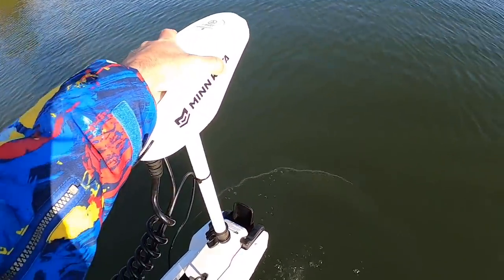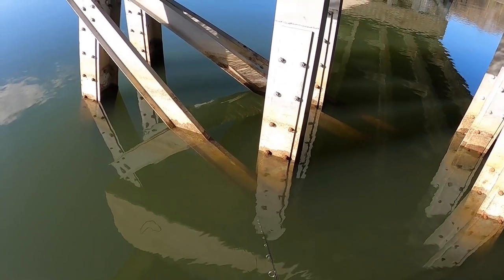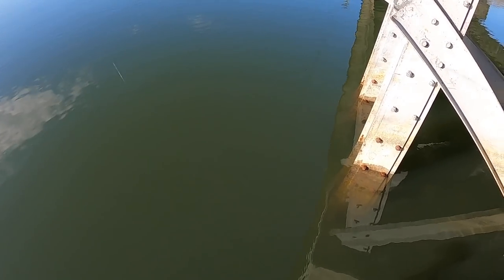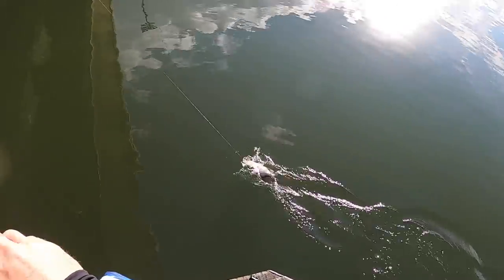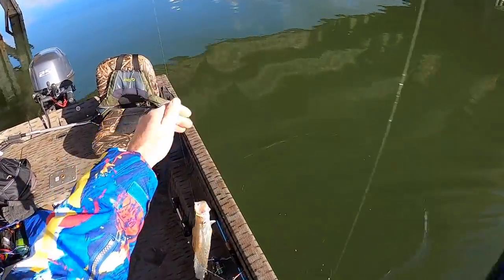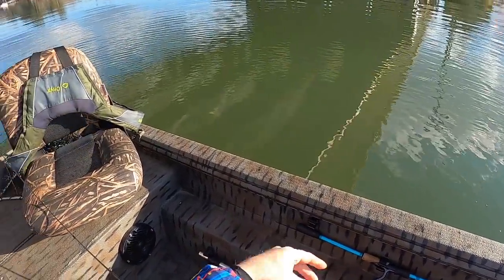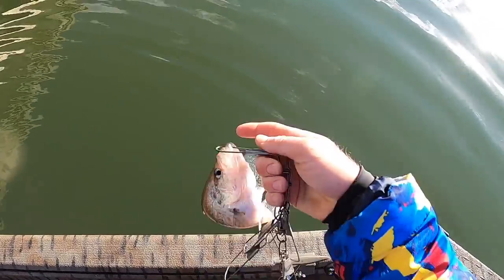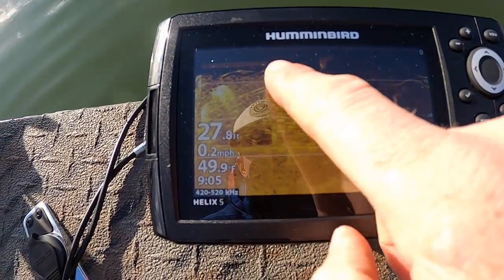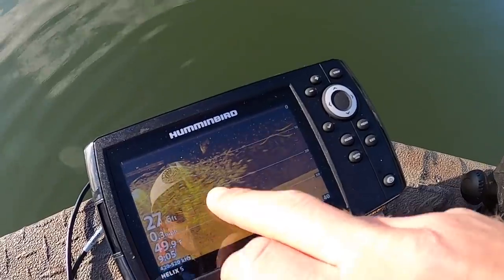We are here — beautiful morning as always. It's supposed to be close to 70 today. There he is — got him! There's a cloud of them down there. First one of the morning. I came over to this pillar — there's a cloud of crappy down there. Probably a nice 10, 10 and a half incher. Check this out — look at that, we've got a couple of pillars right there but look at all that crappie! That's all just a big old cloud of crappie right along those pillars. I was just going through it and something finally jumped on the hook. Let's go back through that school and see if anybody else is hungry.